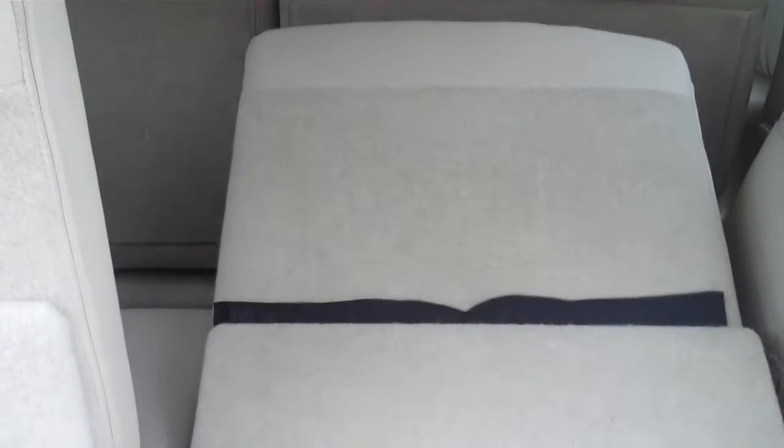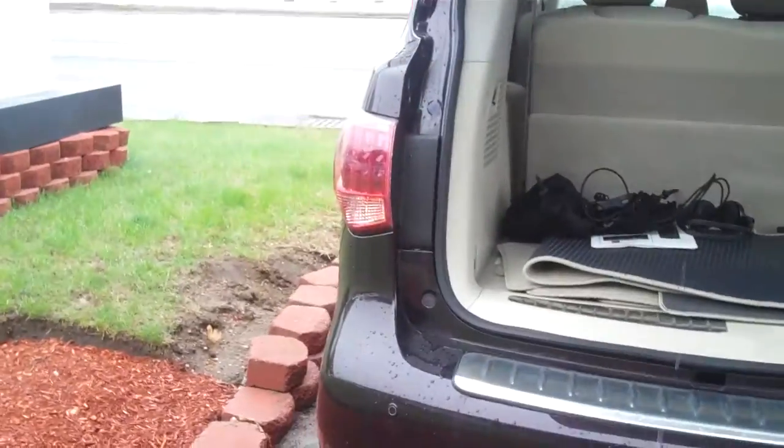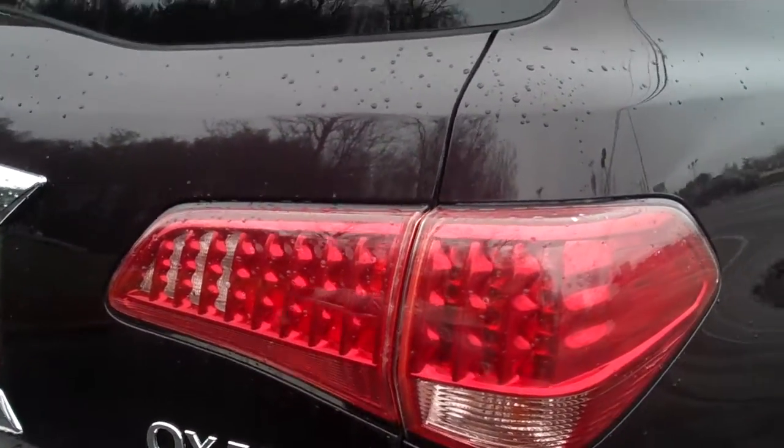You've got your power folding seats here. It is the wheat interior — most of our customers call it light tan; I've even had some call it ivory because it is a very light shade. Beautiful interior though. There's your button for the power lift gate to be able to close that. As you can see, the lights flash to indicate that the power lift gate is closing. Seals nice and tight.